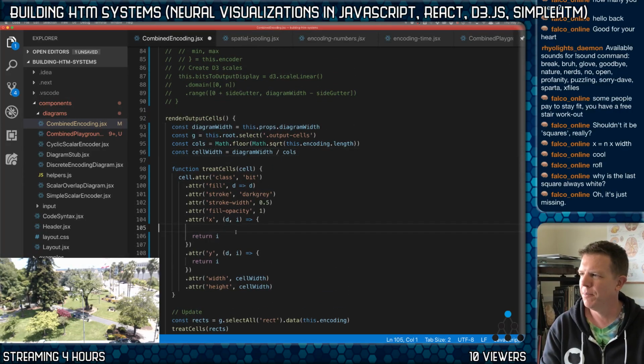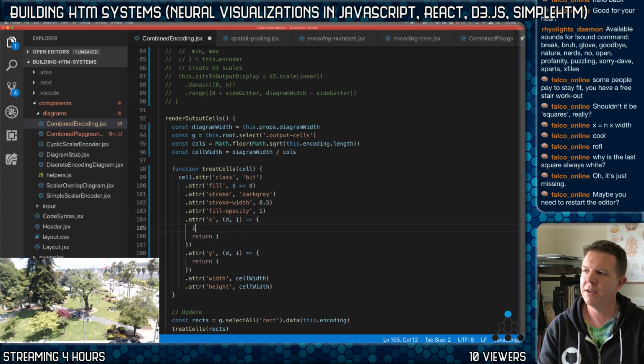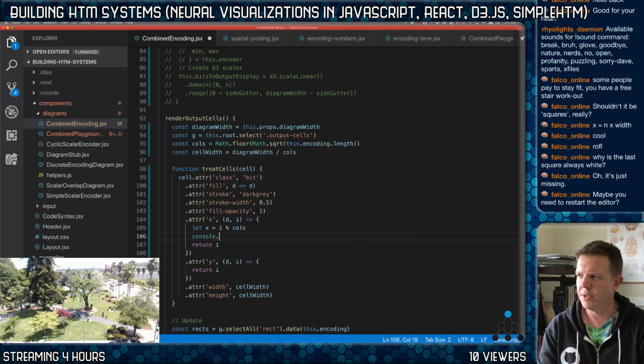Okay. So, I want my x value. First of all, it's going to be a modulus. I'm going to use some type of modulus to do this. It's i modulus columns. Okay. This isn't it, but this is the way to it.